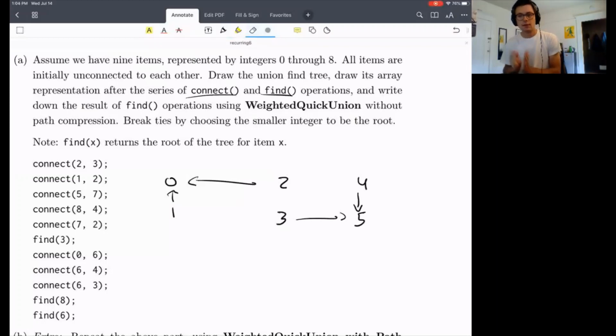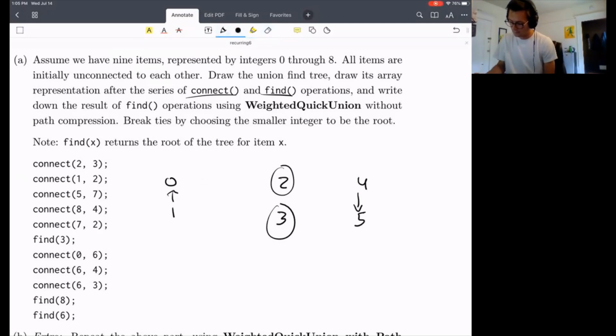Oh, actually one more important note about this too, is that the top member of the set, the element that has no parent, we often refer to as the face of the set, and it's arbitrary, right? So remember when I was saying, okay, are 2 and 3 in the same set? I looked at their parents, I found that the faces of their respective sets were 0 and 5. I said 0 and 5 are different, so they're not. It doesn't matter that there's 0 and 5. We could do the same exact thing if we had 2 sets that look like this, where 2 is the face of one set and 3 is the face of another set. All it means is that it is the topmost element of the set.